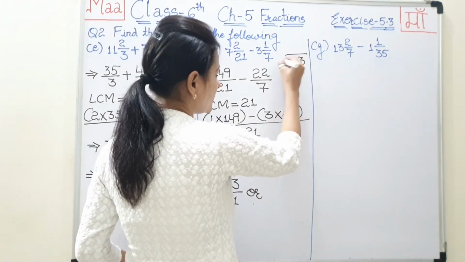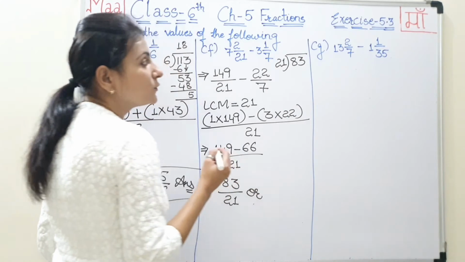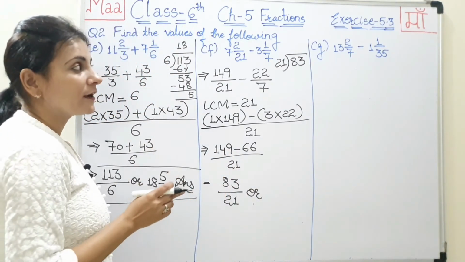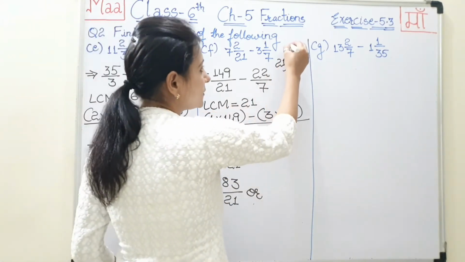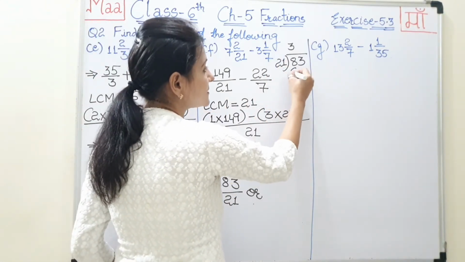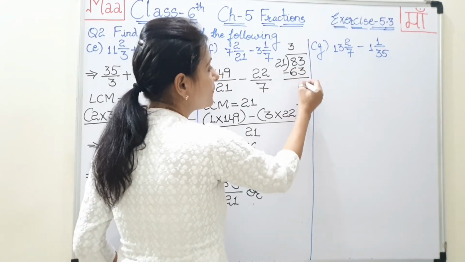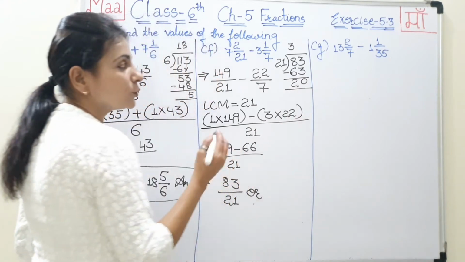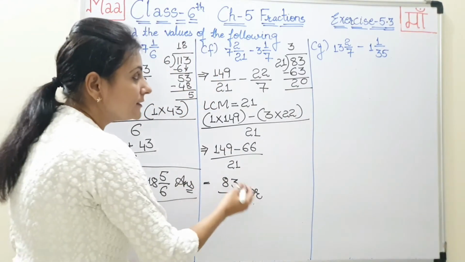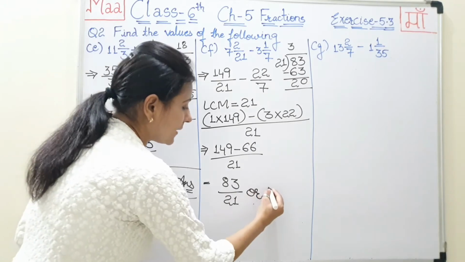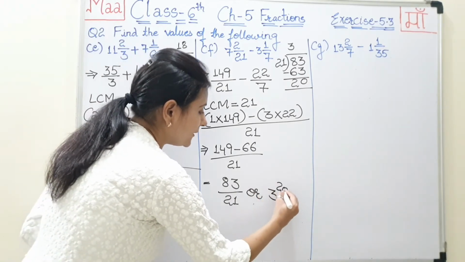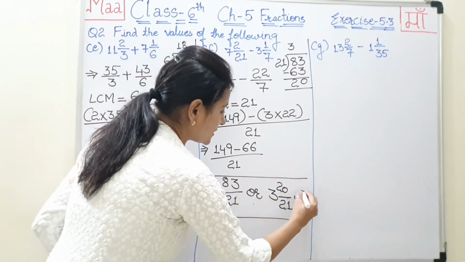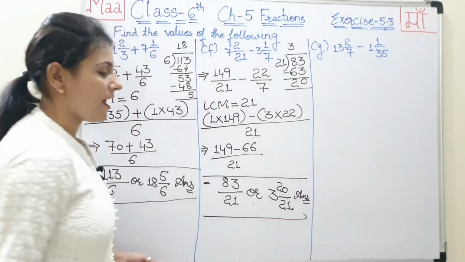आप 83 को क्या करेंगे 21 से divide करेंगे. So 21 4 times is 84. 21 4 times हो जाएगा 84. तो हम 21 3 times लेंगे. यहाँ पर क्या आ जाएगा 63. Subtract करेंगे आप. 3 minus 3 is 0 and 8 minus 6 is 2. So the remainder is 20. जब आप इसको मिक्स फ्रैक्शन में लिखेंगे तो आपके पास आ जाएगा 3 is to 20 upon 21. So like this you will get the answer of part F.